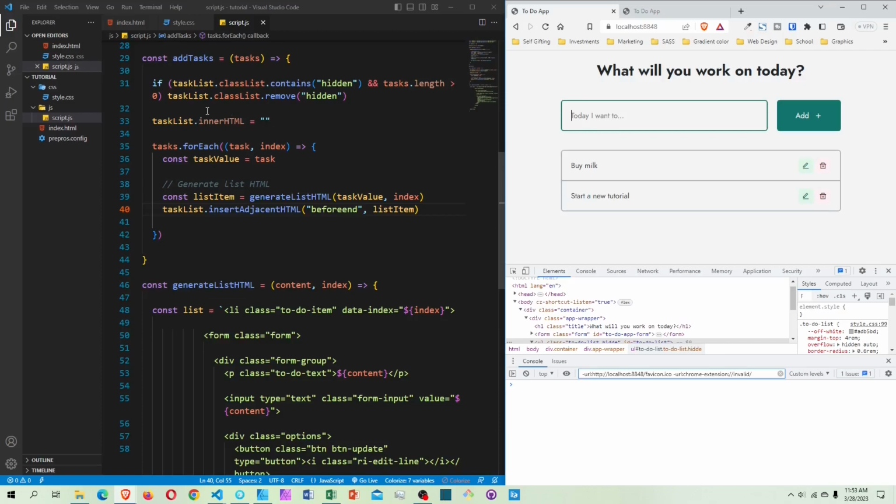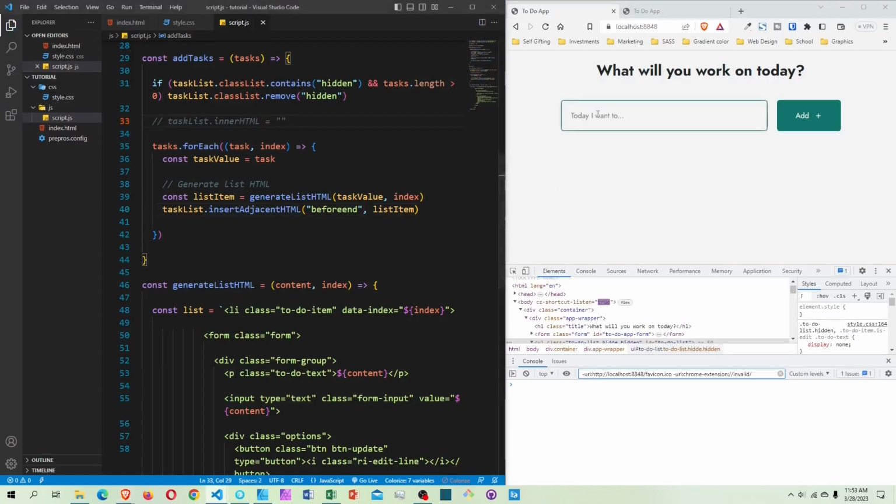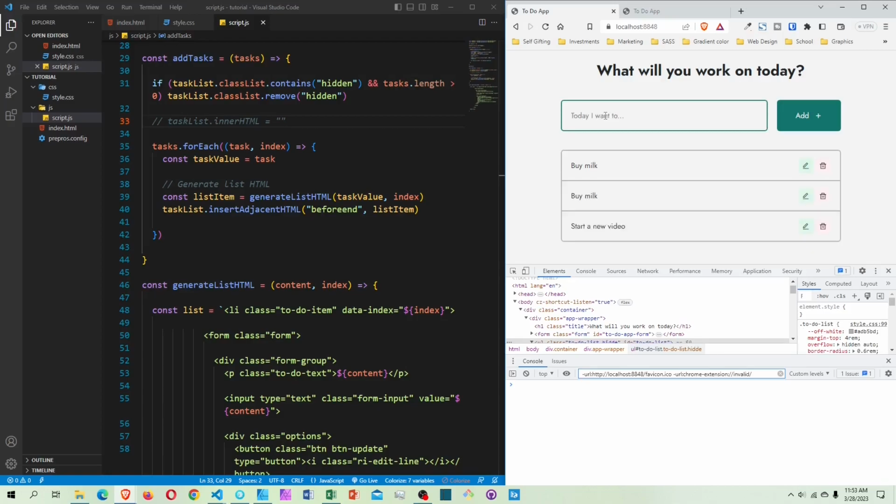Okay, let's say if we did not have this and we did not empty the HTML, let me show you what it will do. If I save this now, everything is hidden again. So I say buy milk, it's there. Say start a new video. See, buy milk is there again because it's going through the list, the to-do list again, and reprinting everything again.